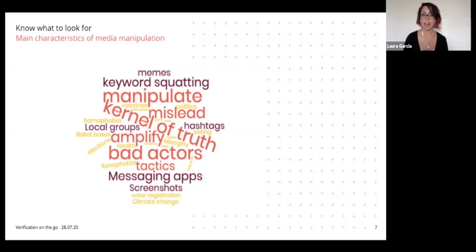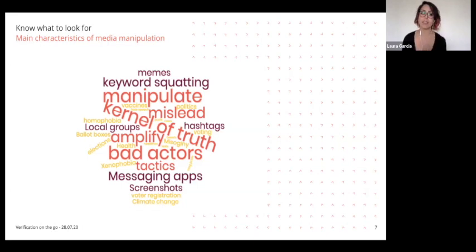Bad actors use manipulated information that is anchored in a kernel of truth to mislead, to confuse, and to sow distrust in what we call wedge issues. Wedge issues are issues that people are really emotional about because we all have stakes in them, and that also have a couple of sides, right? So we're talking about politics, voting, health, or climate change. In those wedge issues is where bad actors try to sow disinformation and distrust.